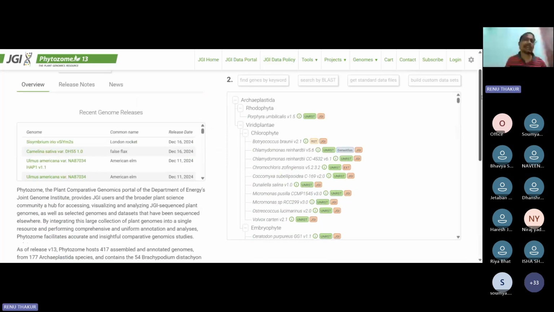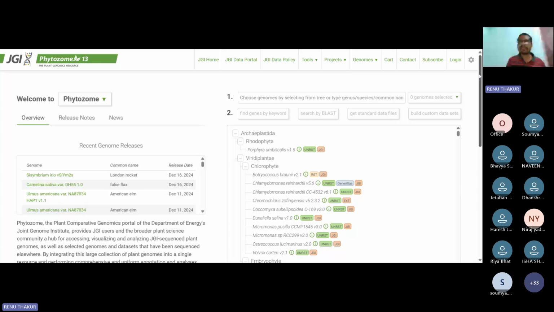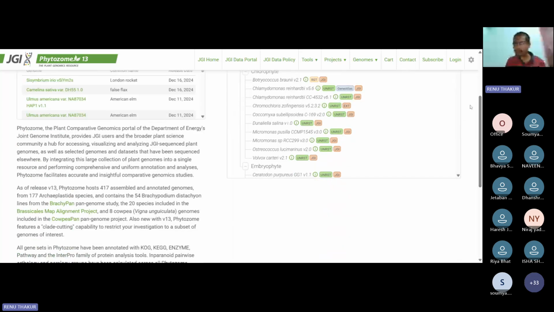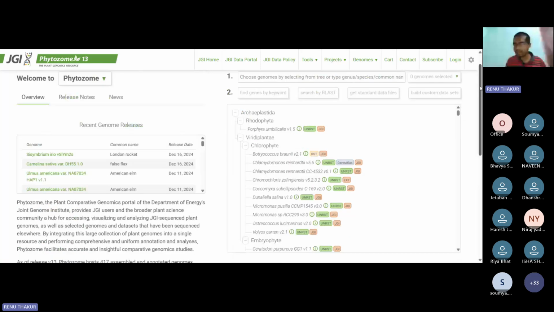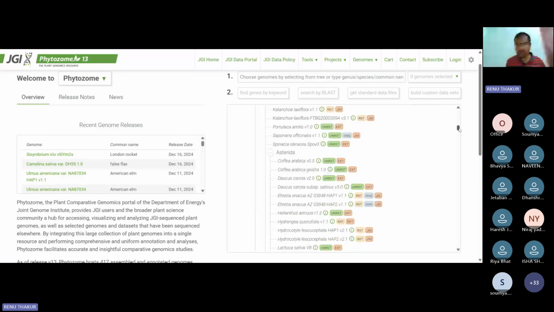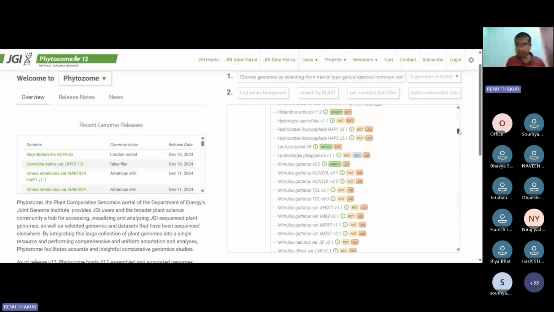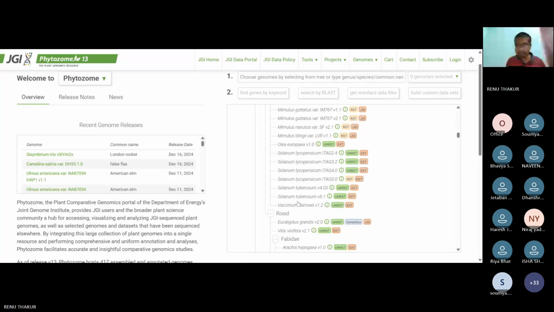Yes, this is the PHYTOGEOM sequence retrieving platform. This platform is peculiar for plant species identification only. In this, we can first check which species we need to retrieve. We need to check with the particular plants alone. For the best example, I will go with Solanum lycopersicum. I have selected the Solanum lycopersicum genome.